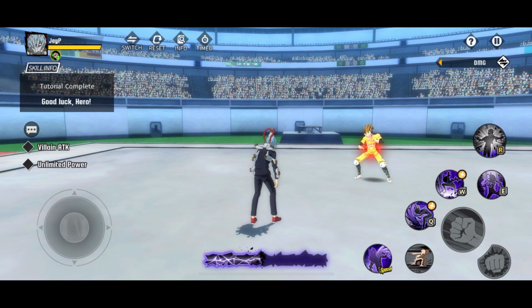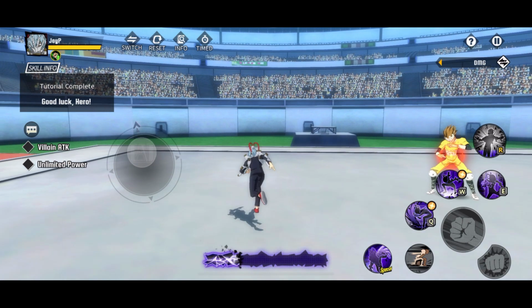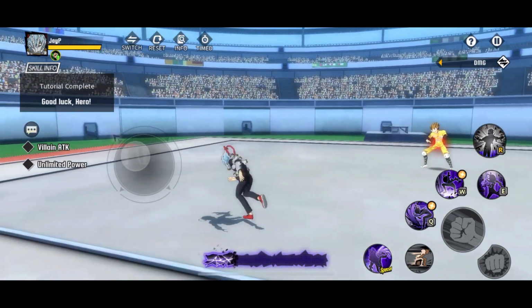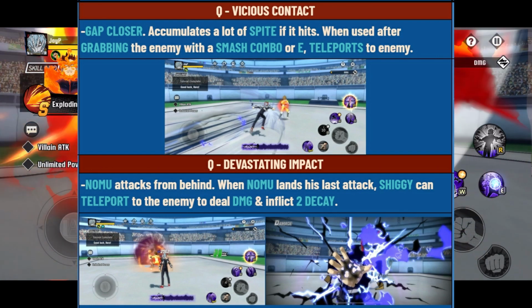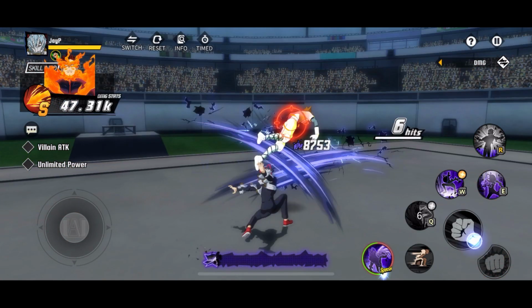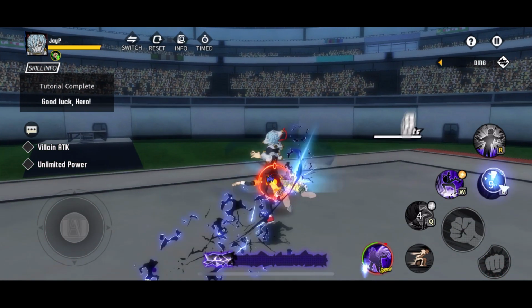His Q is actually going to be the biggest way to charge his spite. So that's it for his Q when it's playing. Then we have his Q when Nomu comes out. So let's bring Nomu out. This is obviously not the optimal combo. I haven't learned it yet, but I do have to.